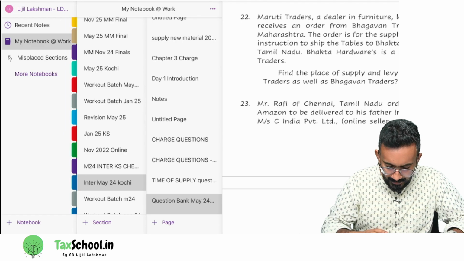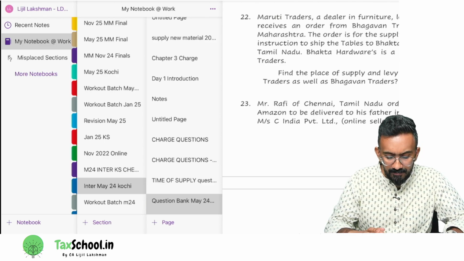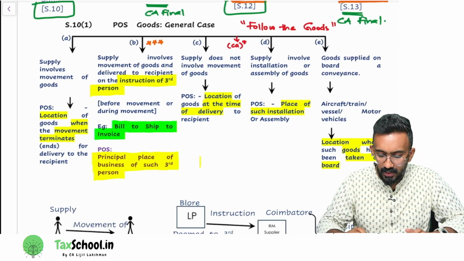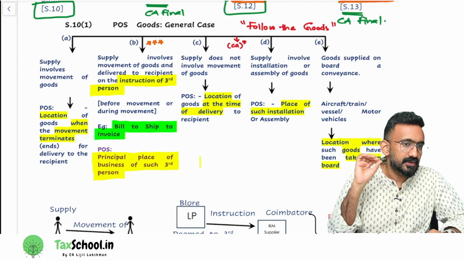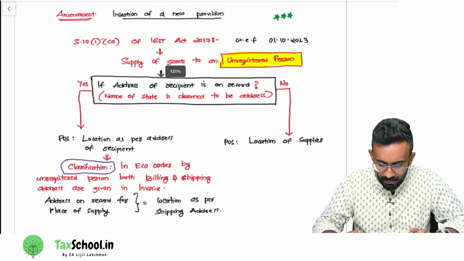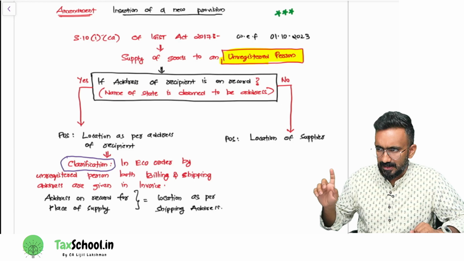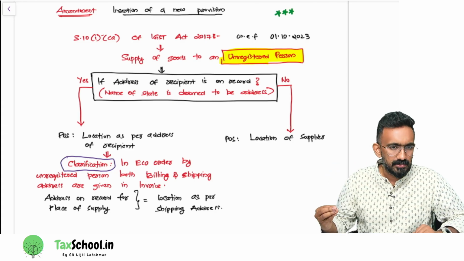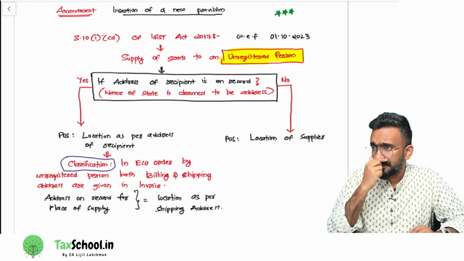Now there is an amendment that has happened last year, which is in case of B to C. After clause C and before D, a CA has been introduced, 10.1 CA. There is an additional clause that is introduced, and there is a clarificatory circular that has come on top of it. So I have consolidated that into a chart. There is an amendment and clarification here also. If I want to test something for the May exam, I will test from this in the place of supply chapter. Let's look at what this is.